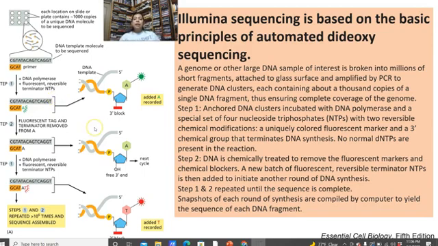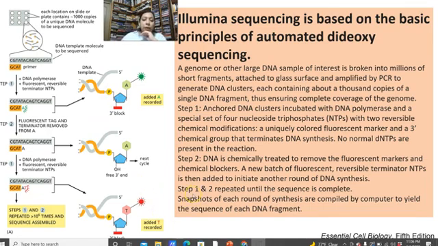All these anchored DNA clusters are then incubated with DNA polymerase, and again, a set of 4 nucleotides like we did before. And some of them are going to be, again, the uniquely colored fluorescent ones that don't allow for further addition, and some that will still allow for it. So this is the fluorescent tag and terminator that we are going to be using to repeat the process, and again, sequence it as we go.